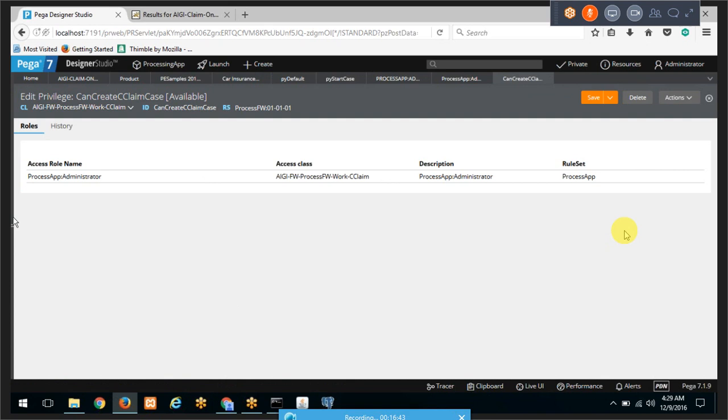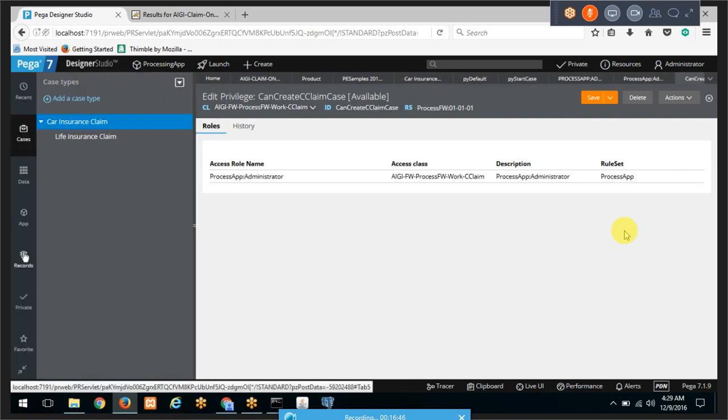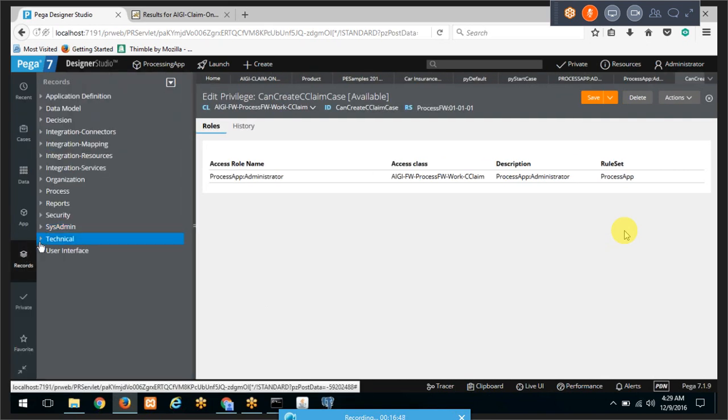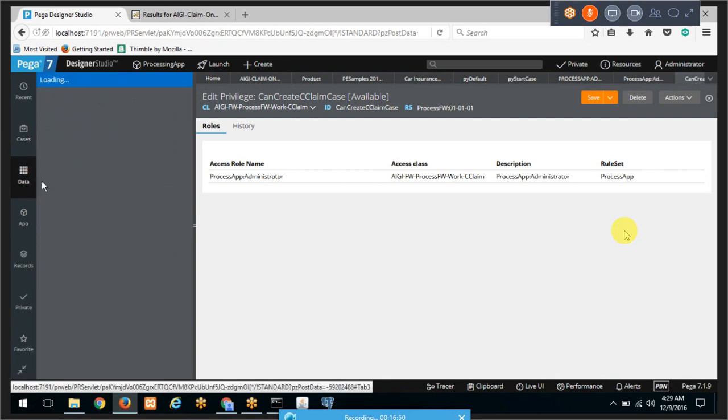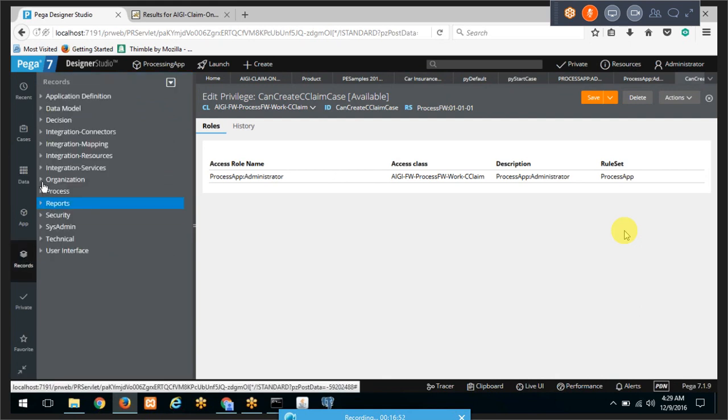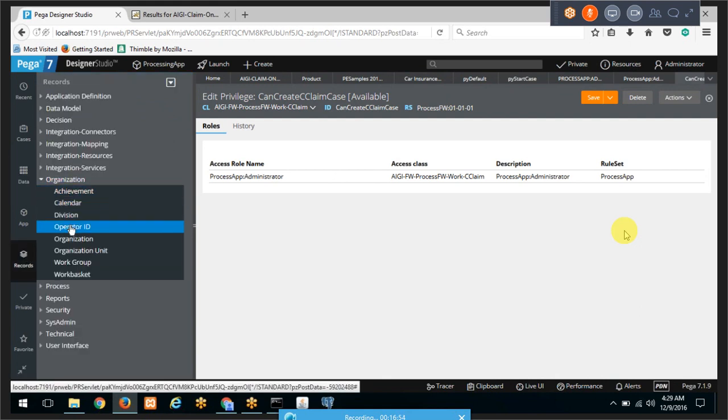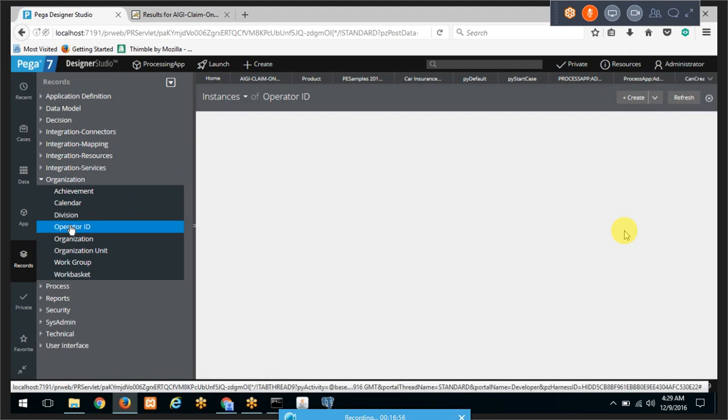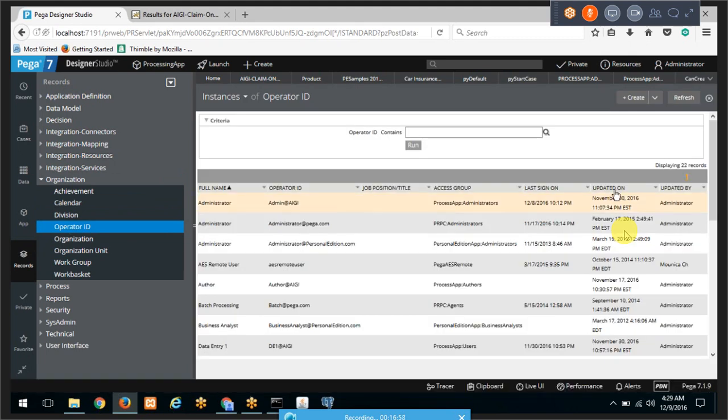Now, similarly, we can give this to another set of operators. Say, for example, organization operator ID. The same approach just needs to be followed there as well.